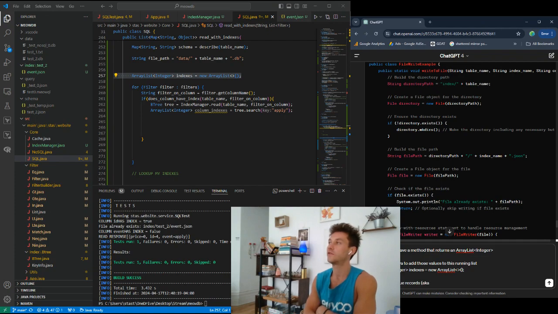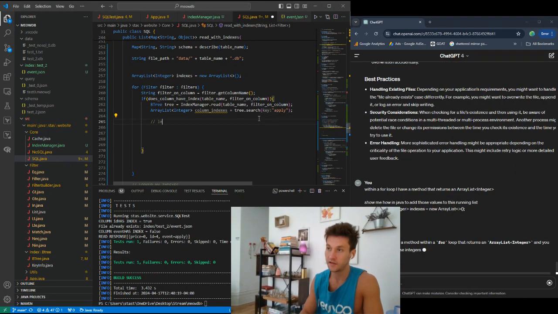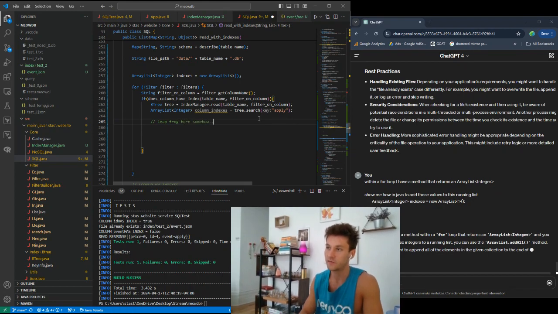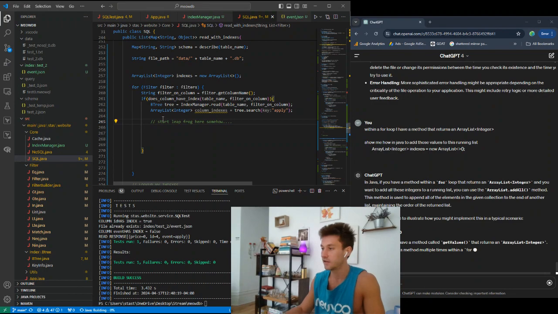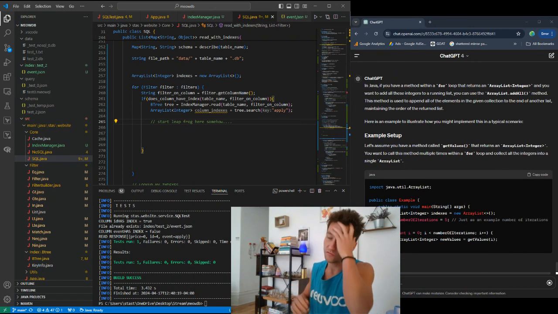I guess if I have two filters, should I be putting all of them? So like, first one, event, is going to be like 1 and 4, but the other one's going to be like, oh, you're present in 2. We're going to be, yeah. But this is dumb. Leapfrog here somehow. Start leapfrog. Because otherwise, that doesn't make sense. They need to be mutual. They need to appear in both lists for them to be true.